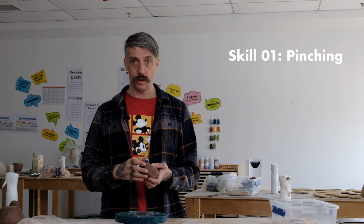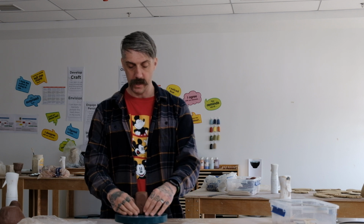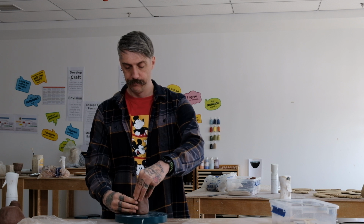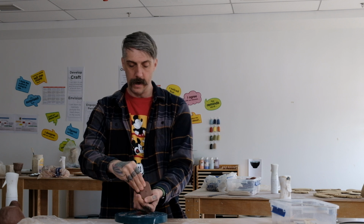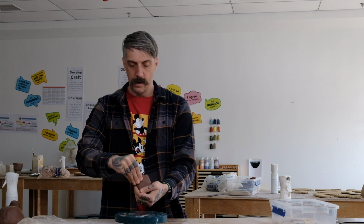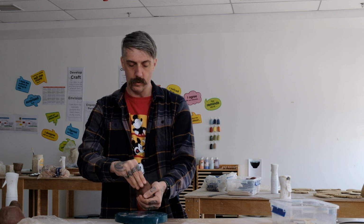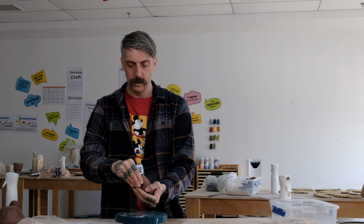Couple things to think about. If I pinch on a hard flat surface like this banding wheel and I start to pinch and squeeze the clay, it's going to give a flat bottom to the cup. If you don't want that, you want to kind of cup your hand and then hold it in your hand as you're pinching, and that will start to give you or keep kind of a rounded bottom, depending on if it's already rounded or not.